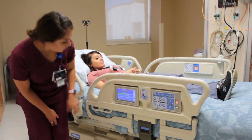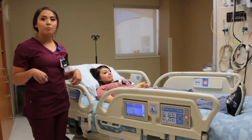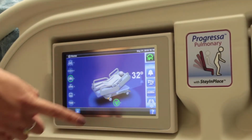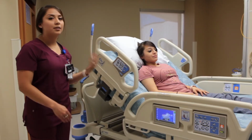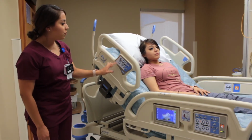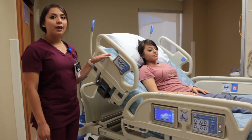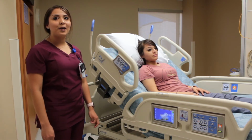We have a turn assist feature, and we're all super excited to use it because it's going to be a lot easier on our backs, as well as easier for the patients, more comfortable for us to turn them. We sometimes do get confused patients or restless patients that like to move their own bed, and if they do move it below a certain degree, it does increase their risks of complications. So this bed now allows us to lock the bed into a certain degree, which is displayed on the screen. It helps us lock it into that degree to where the patient is not able to control that. And if they are trying to mess with the settings, it will alert the nurses right away.